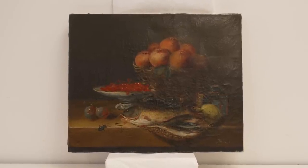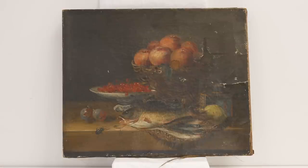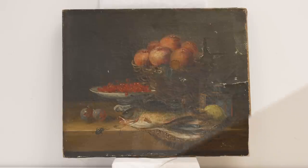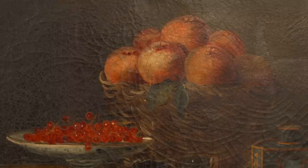Behold, a true masterpiece. From a badly beaten and neglected painting, it has been transformed into a work of art deserving admiration. This restoration is remarkable, but there are still cracks and flaws given its age.